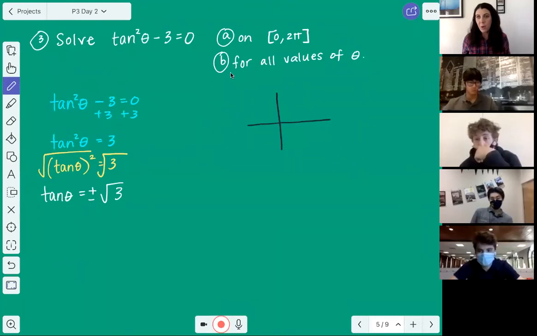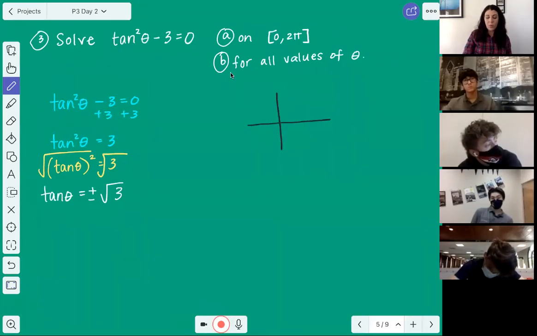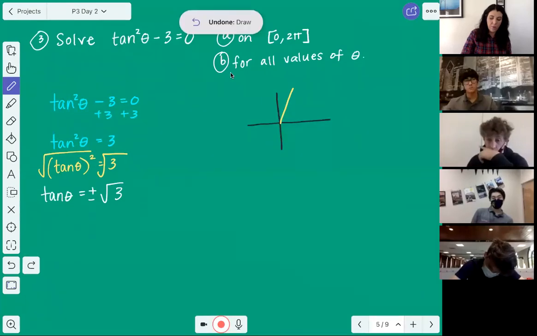I wish I'd chosen something more interesting, but yes, the 60-degree reference angle. Okay. What quadrant are we going to be in this time, Thomas? It should be 1. Quadrant 1, 4. Okay. Why just 1 and 4?